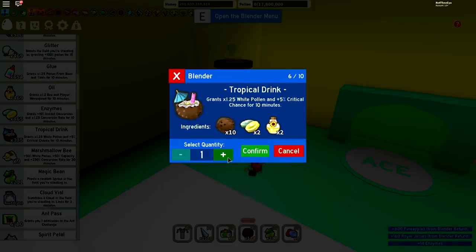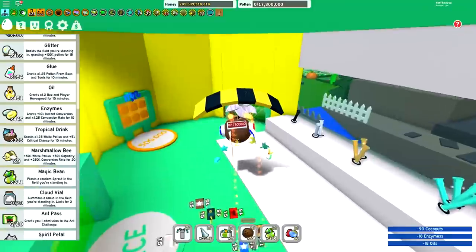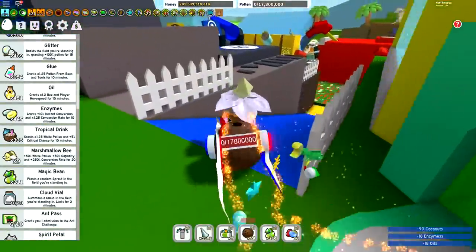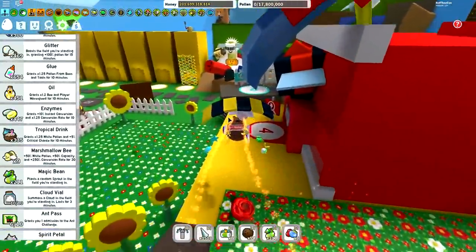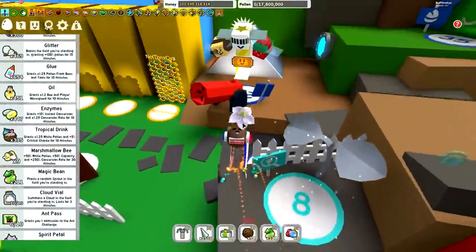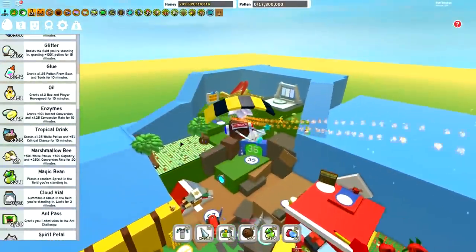So I'll tell you what we'll do. We normally get about 90 coconuts, so let's make 9 tropical drinks. That should be fine. So what I want to do is head up there now. We could get some more attacking bees and stuff. I don't really want to change my hive particularly, but one thing I do want to do at some point is get the vicious bee up to level 16, or maybe even level 17.